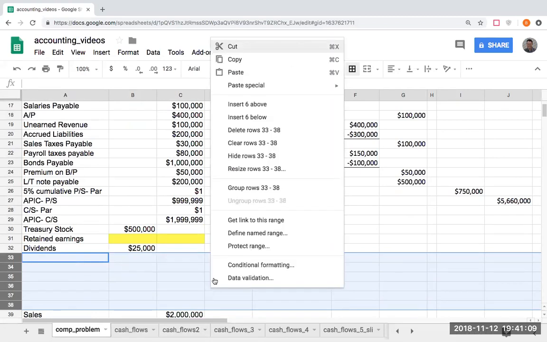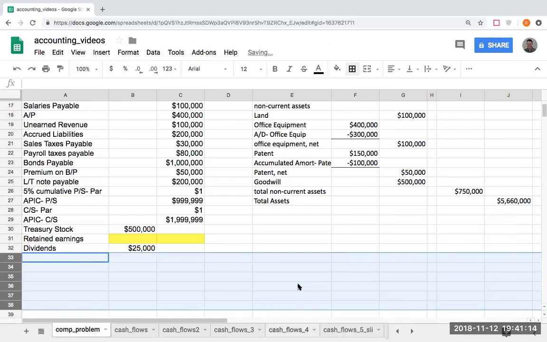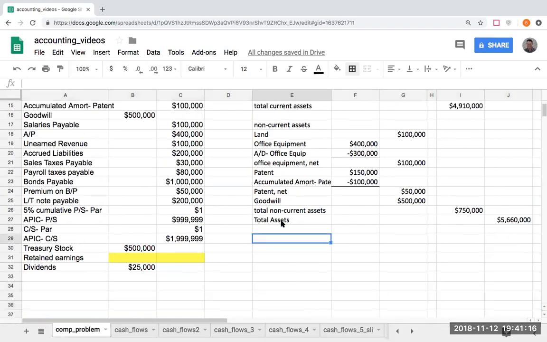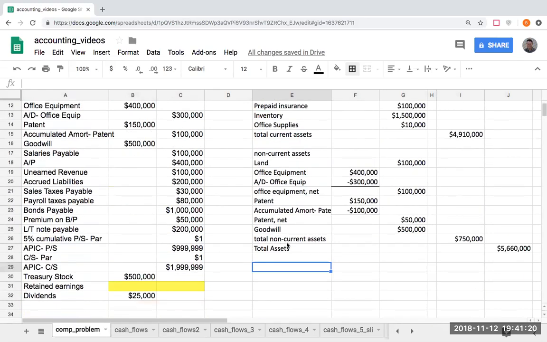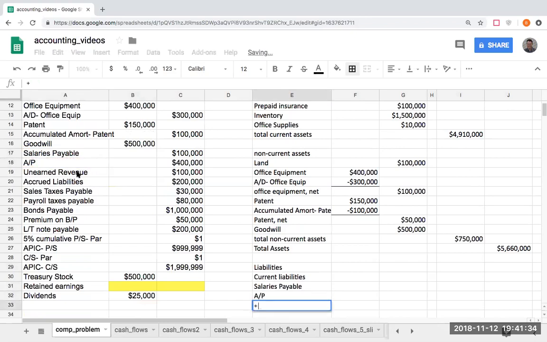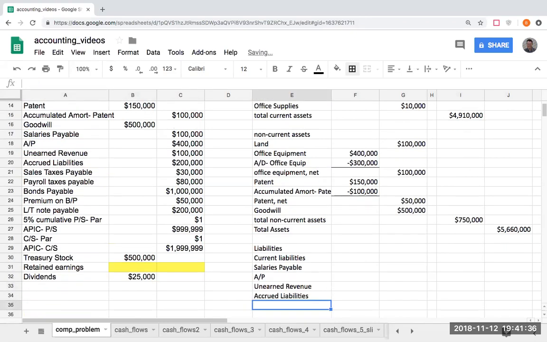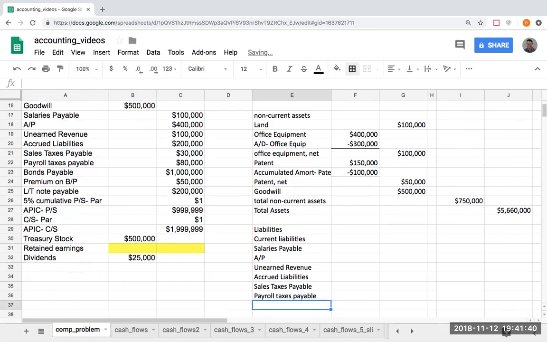The next thing I need to do is go over here and give myself a little bit more room. There we go. Now I'm showing the accounting equation, or that my assets are equal to my liabilities plus my owner's equity. My liabilities are right here, current liabilities. So for my current liabilities, I have salaries payable, accounts payable, unearned revenue, accrued liabilities, sales taxes payable, payroll taxes payable.